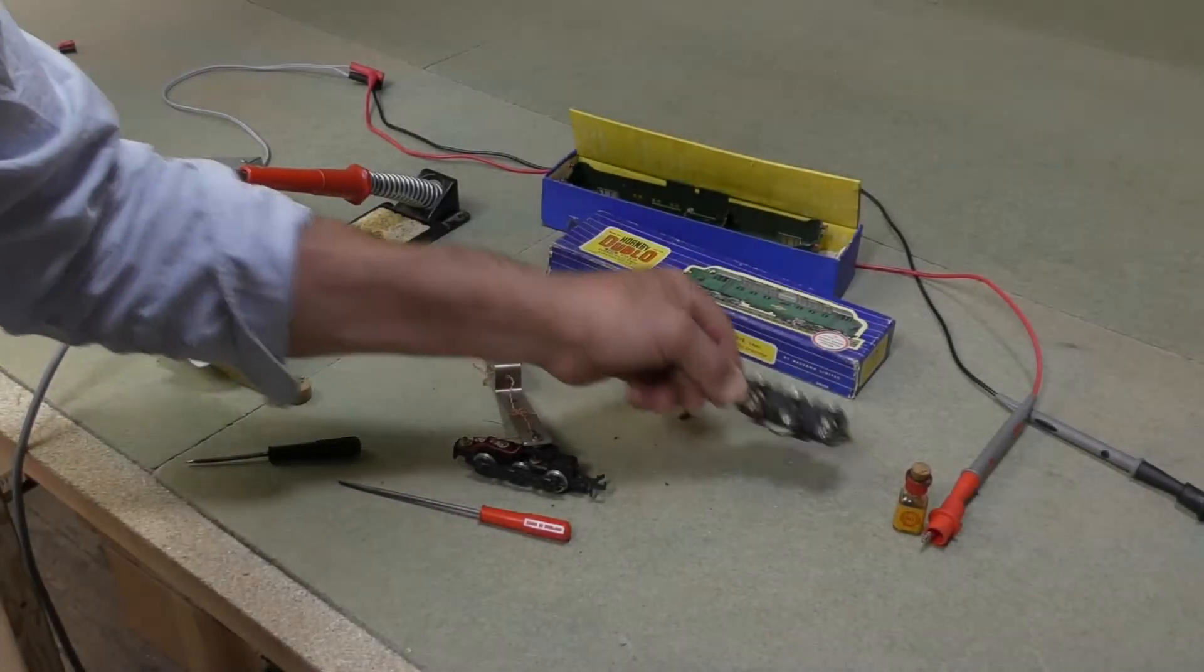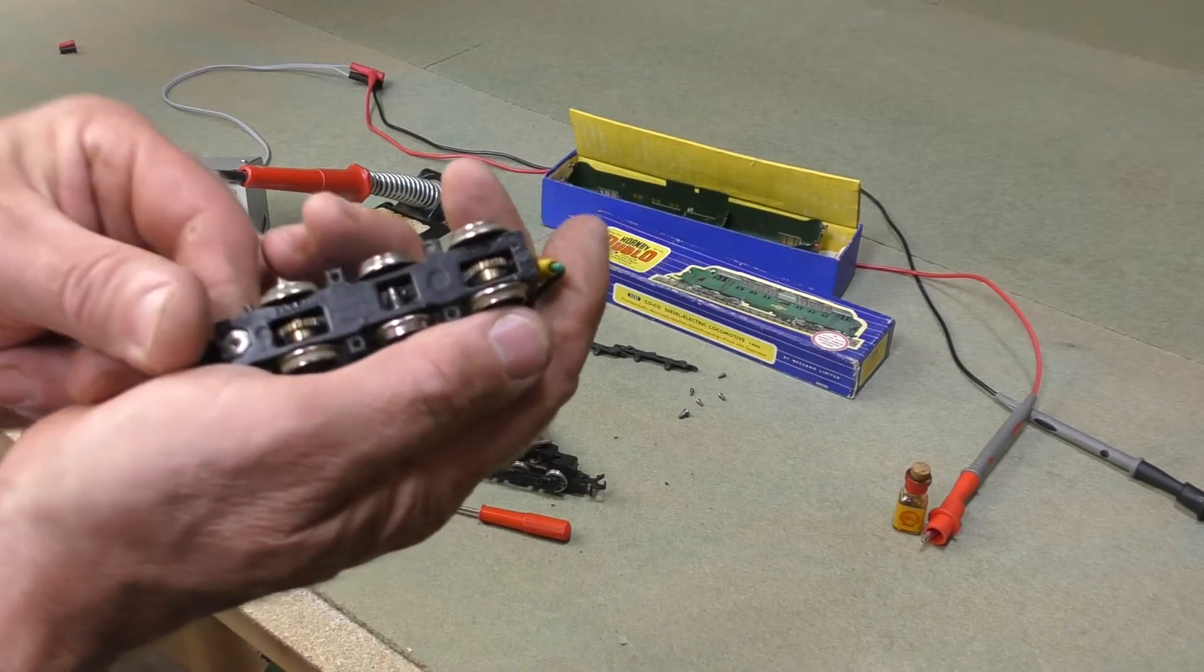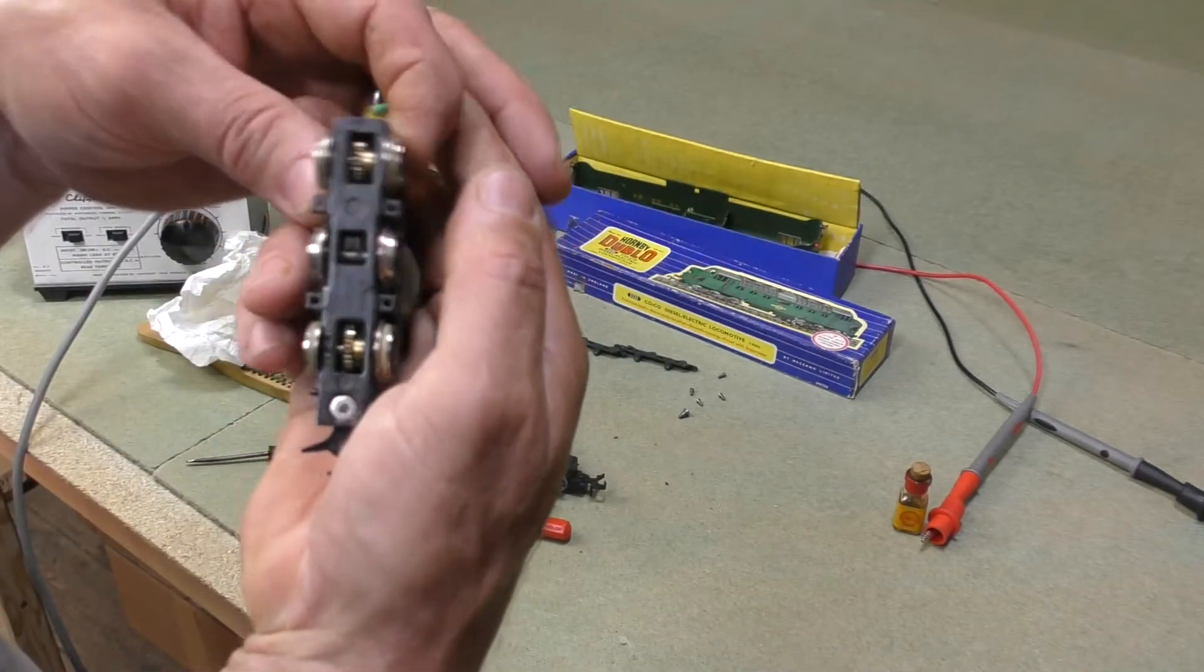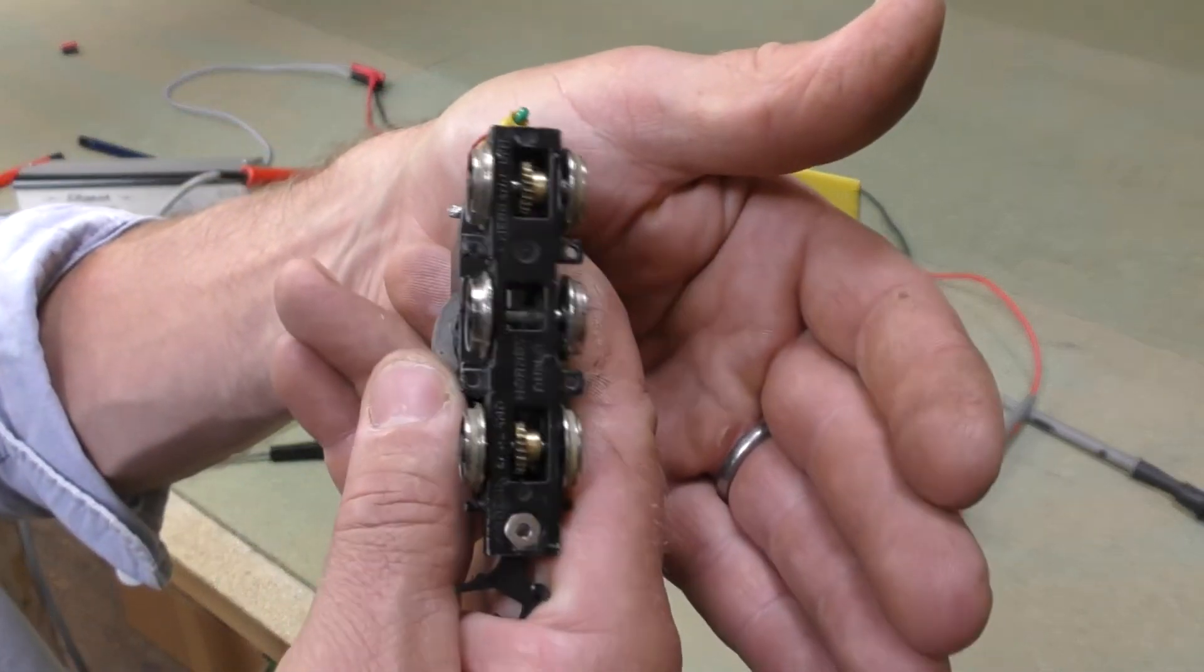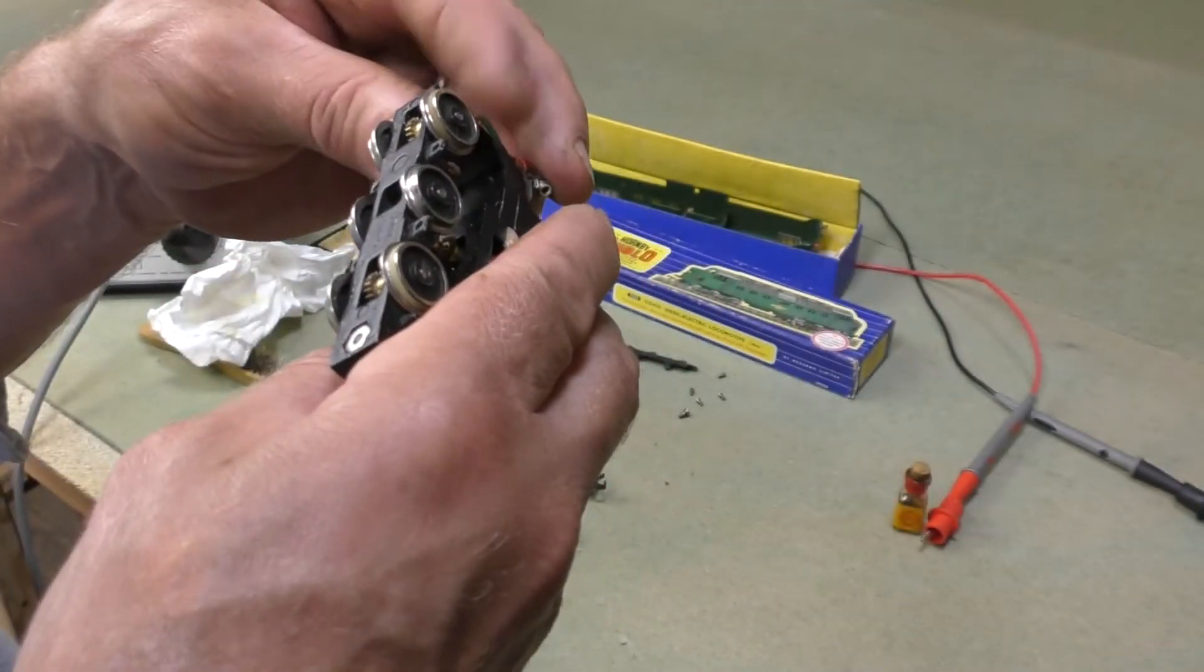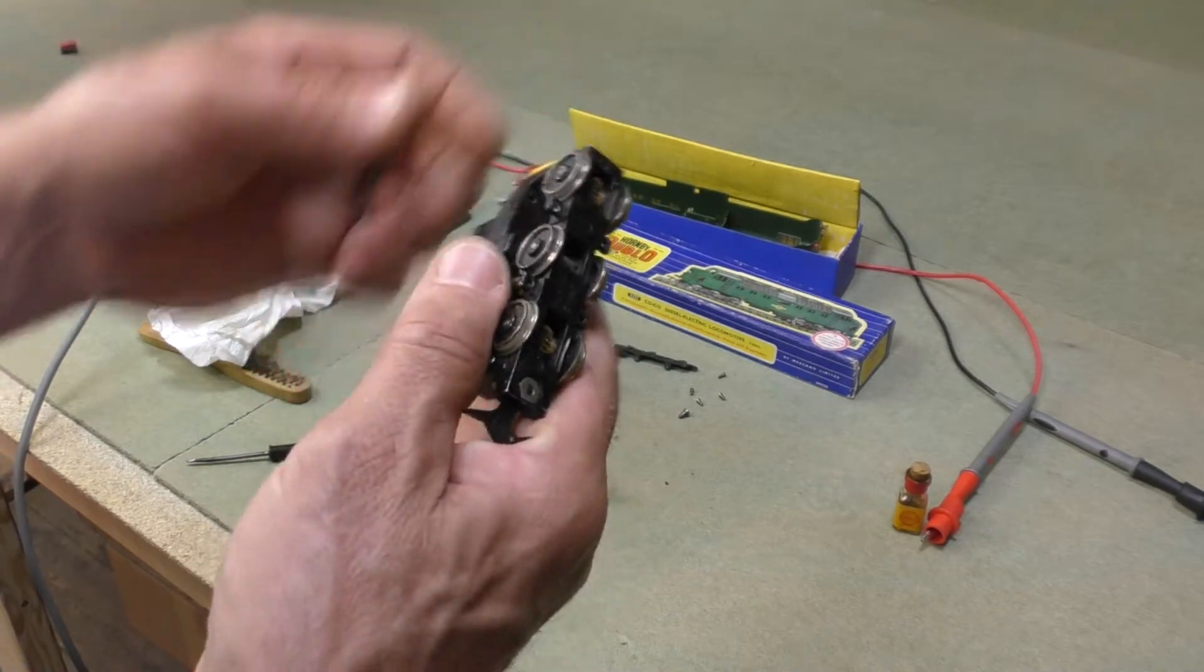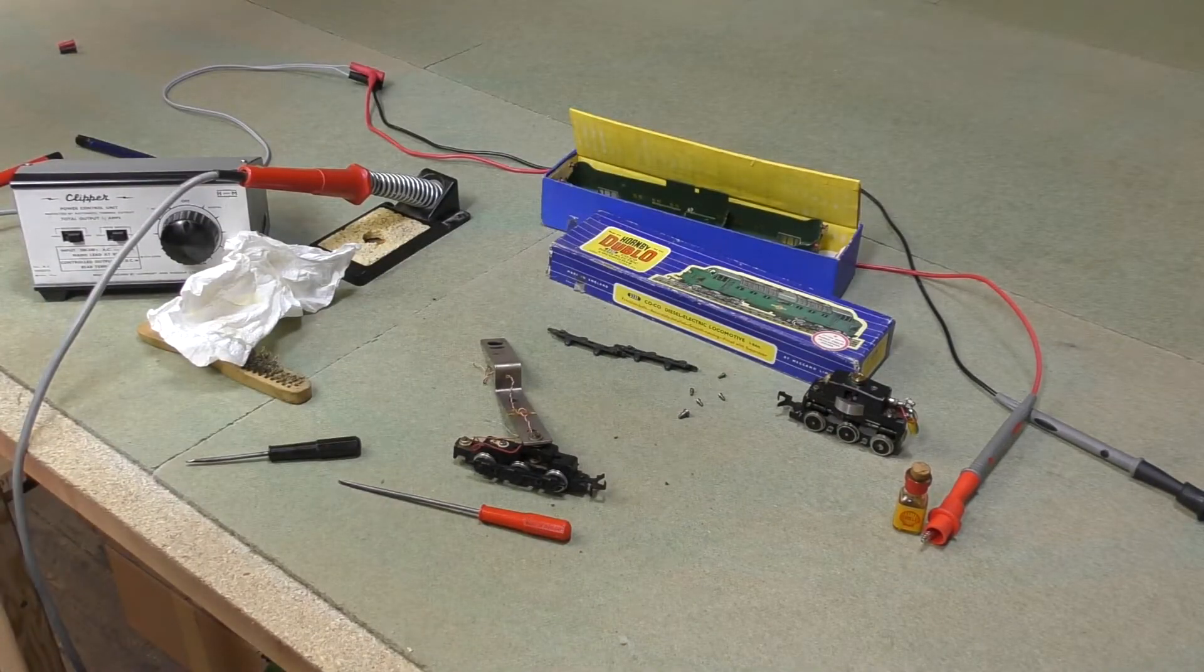Well that's the traction tires on. A little bit fiddly because they're so soft - you have to just be careful to make sure there's no crosses in them, they don't cross over. Just hope you can see those, but they've gone on quite nicely, seem to fit in the grooves. They are very soft, but we'll see how they go when they're on the track. Anyway, pretty happy that that's ready.